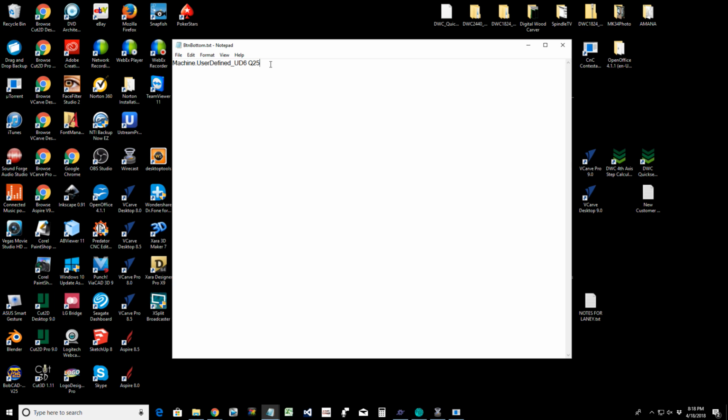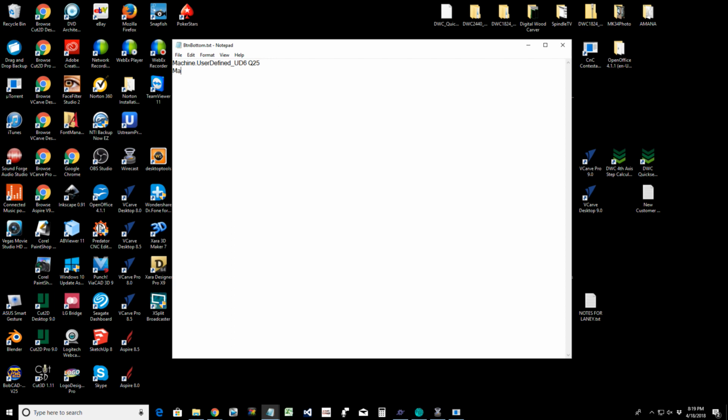Already in here you can see that there's a function, and this function has created the button to open up the machine menu, user defined UD6, and that button name is QD25. So we want to do another button.